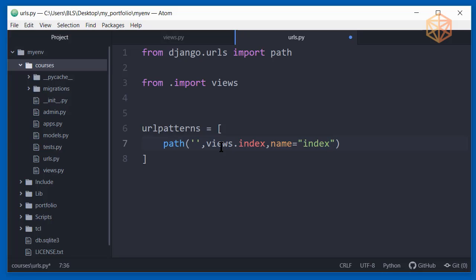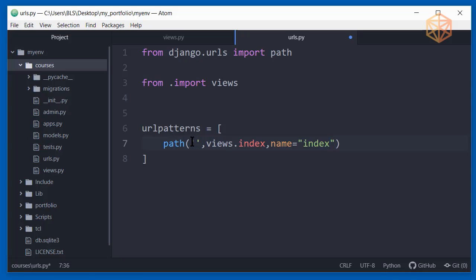They also have optional arguments, and you can have keyword arguments, and you can also have a name. You can see here I've got the name. Note that the first argument here, which is the route, has to be a string that contains the URL pattern.